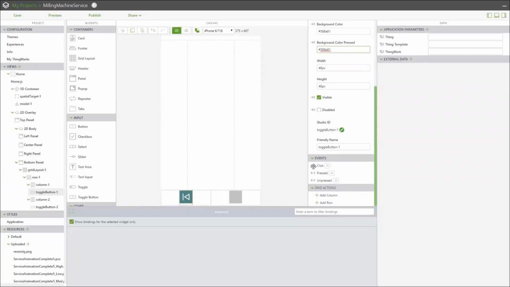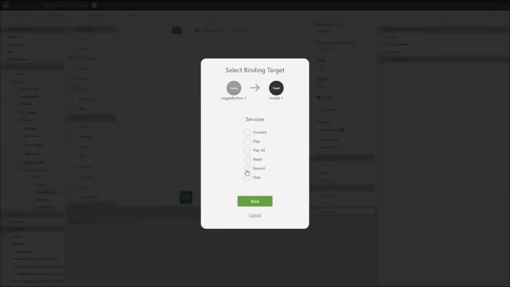So now this is the actual part when usually in another development environment, you have to go and do some hard, maybe mid to low level coding or actually create the functionality of these buttons driving the animation sequence within our actual experience. Within Vuforia Studio, all I need to do is come under these pre-created JavaScript events for click, pressed, and unpressed. We're going to drag that clicked event over onto our model here. That's going to go ahead and associate that button with one of these specific pre-built out actions.